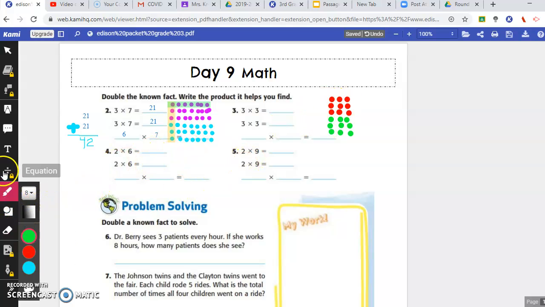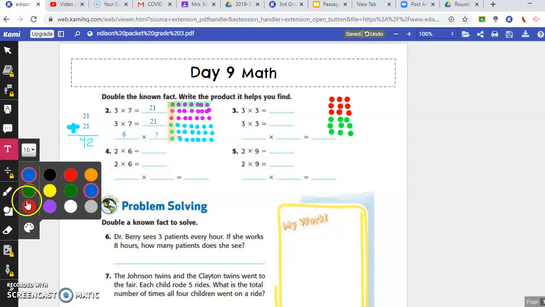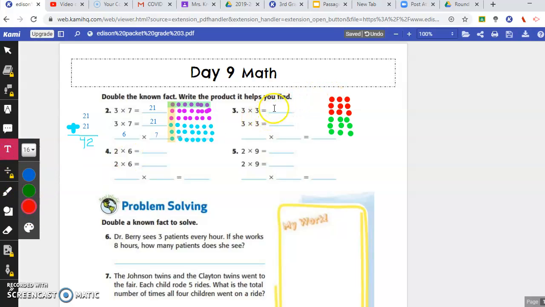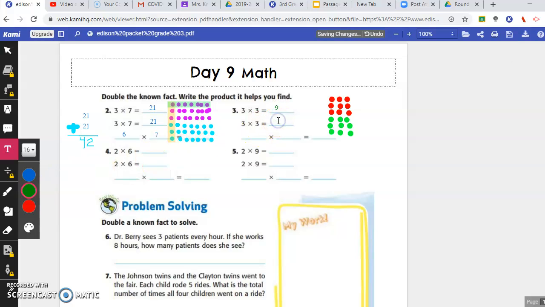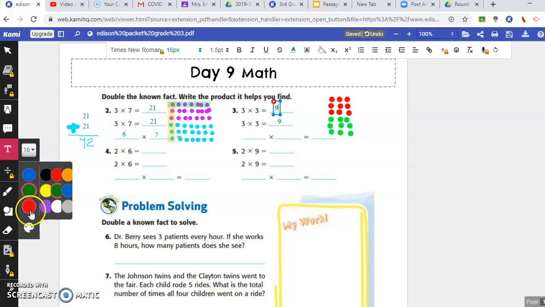My first array of 3 times 3 equals 9, because 3 threes is 9. My second array of 3 times 3 also equals 9. So what I'm going to do is put those arrays together.